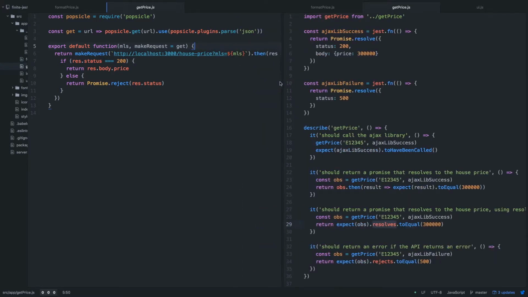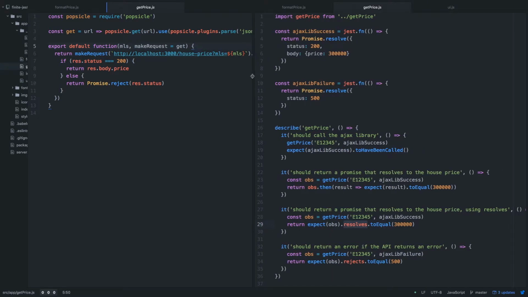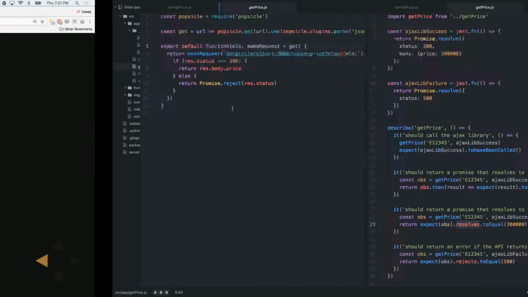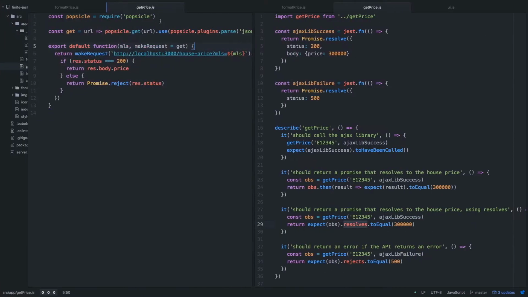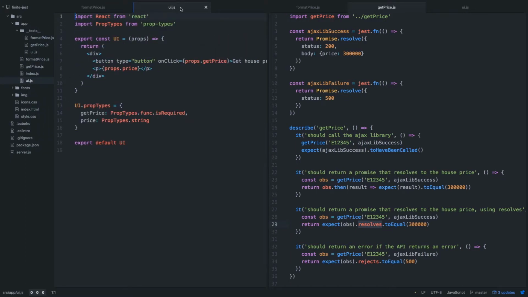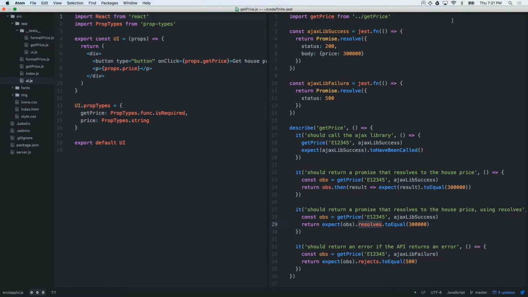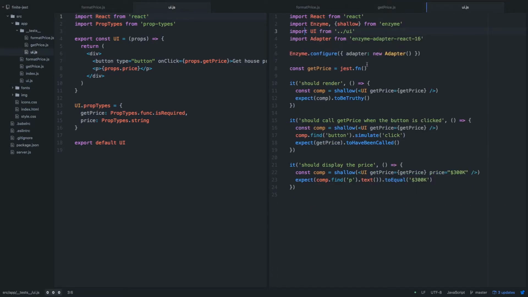Finally, I'm using React to create the UI, and while I sort of said at the beginning that maybe you shouldn't test code that mutates the DOM or you get less value out of that, it's actually pretty easy to test React components. I'm not going to go through the whole different Git branches here, but basically I can use this library called Enzyme, which renders the React component inside of a fake DOM, and then you can test expectations like if the button is clicked, it should call a function that I'm passing into that component as a prop.